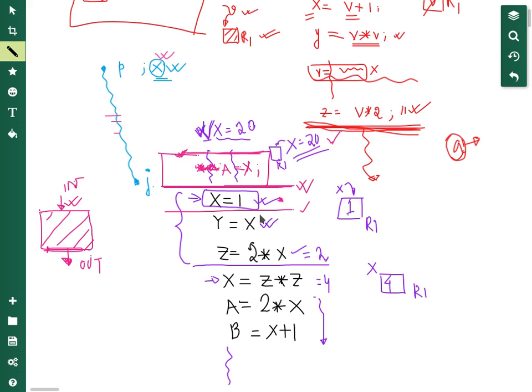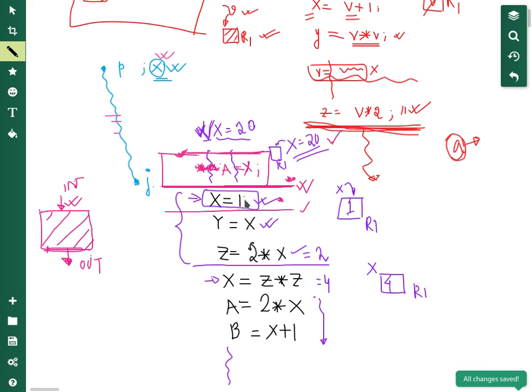Just beyond this, that old value of x had no use. So here this variable x is killed. The value x is no longer live.